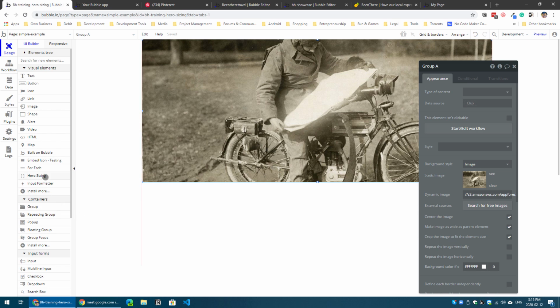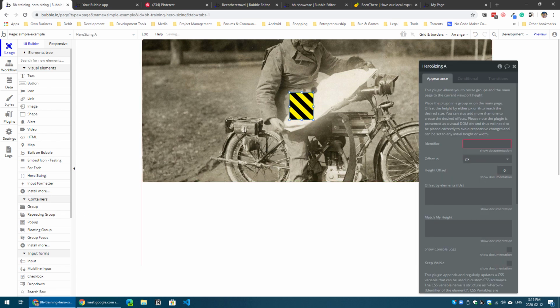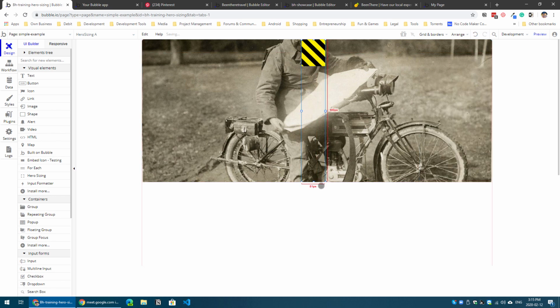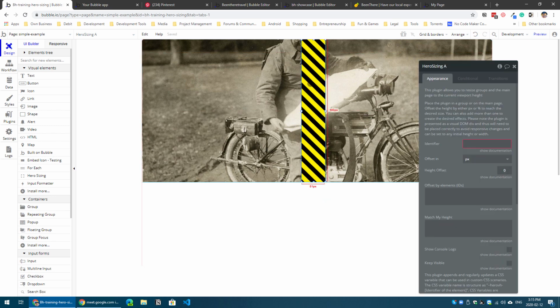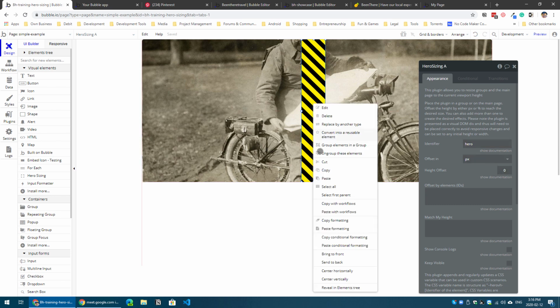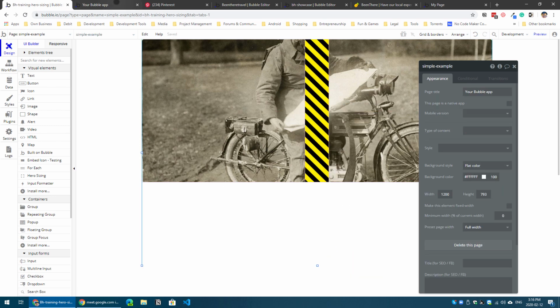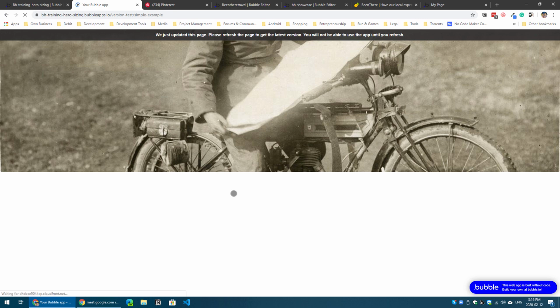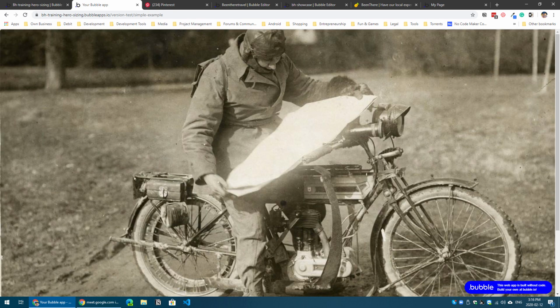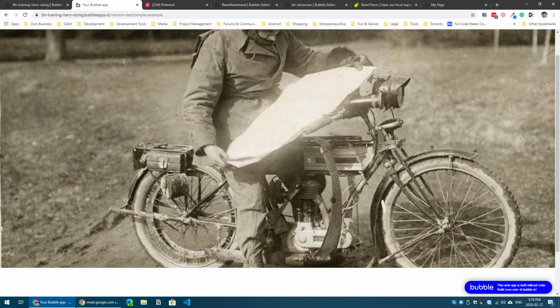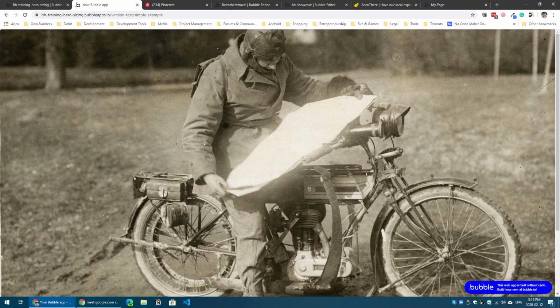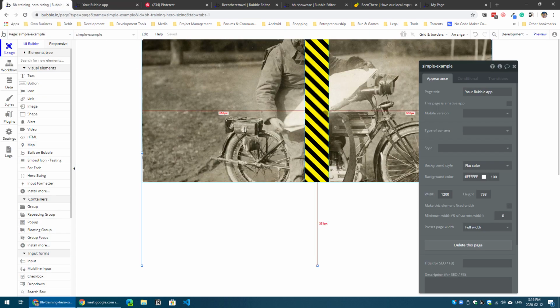So how do I stretch this? Well, what you can do is take a hero sizing element and just pop it inside. And since it's inside this group, it will stretch this group along with it. So if I put an identifier here again, I'll say hero, and I will not work with an offset, and I'll just center this horizontally, and I reload the page again. What you can see is it'll actually stretch the whole group that's holding this image all the way down to fill the viewport's height. So yeah, seems simple enough when you're dealing with one object.